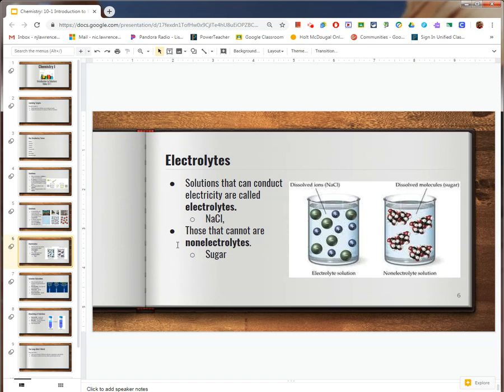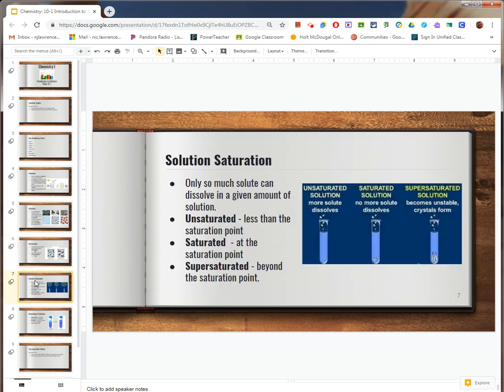Likewise, if we have something that's a molecule, something that is bonded together covalently, when that is put into a solution, if it was to dissolve, it will just simply make a non-electrolyte solution. A couple other key ideas when we talk about solutions are unsaturated versus saturated versus supersaturated. So there's only so much product or solute that you could put into a solution. So if something's going to dissolve, think about your sugar. If my sugar is going to dissolve and mix, there are 3 stages of what's going to happen.